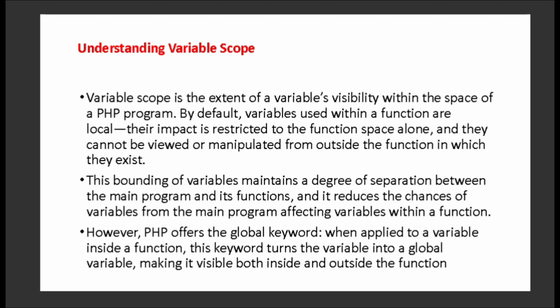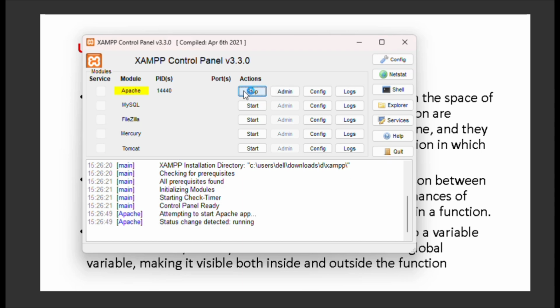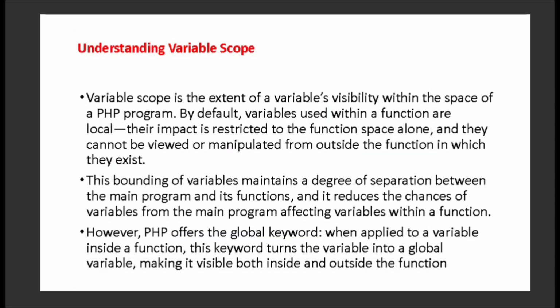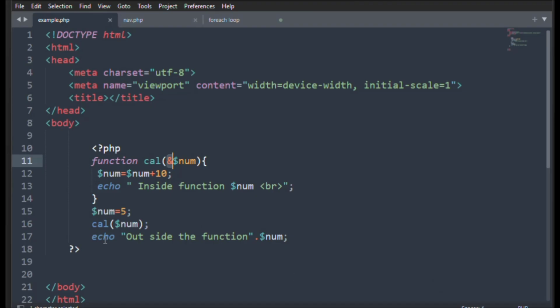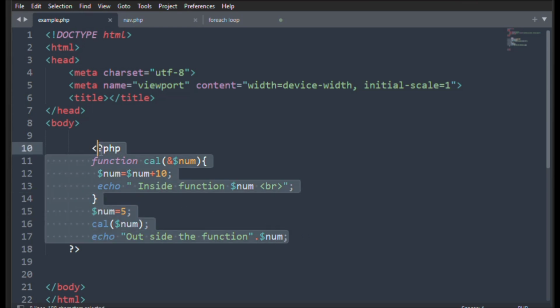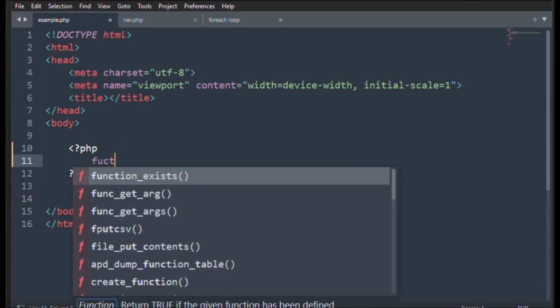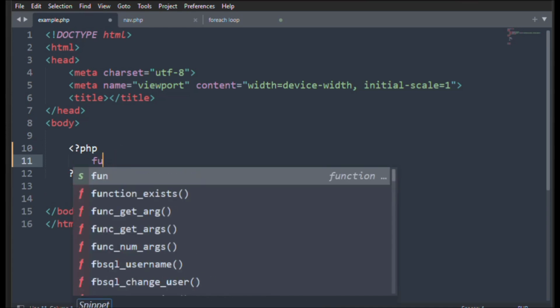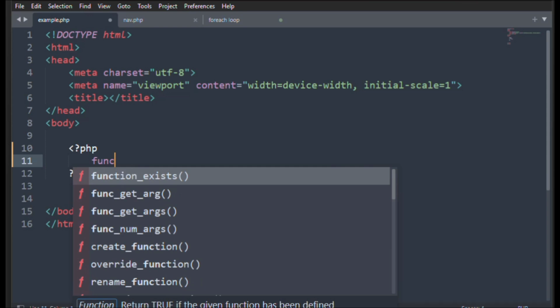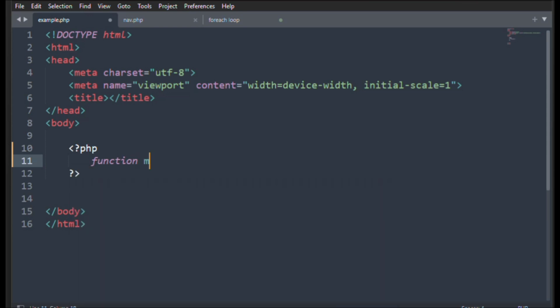First, we have to start the XAMPP Apache server to execute our code, and I will go to the Sublime Text. Here I will remove this code. Now first we see the example on local scope of a variable. Here I will declare one function and give it the name myfunc.